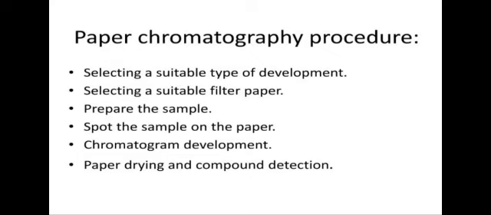Third point, application of sample spot. Then we spot the sample on the paper. The sample is dissolved in mobile phase. Diluted solution of sample is applied on the filter paper with the help of capillary or micro syringe. Sample is applied as a small spot and overloading is avoided. If overloading occurs, sample becomes spread and sluggish after development. So, the sample is applied as a small spot.